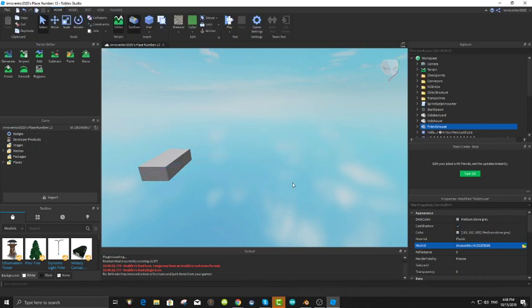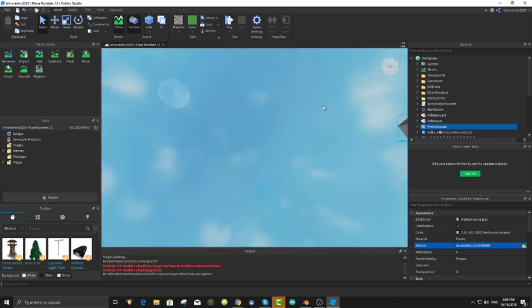Yes, we're going to put it in, and supposedly, there it is, where it's supposed to be. Way out of bounds from our obby, but that's the basic location.